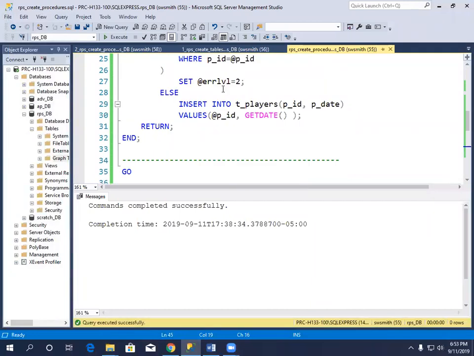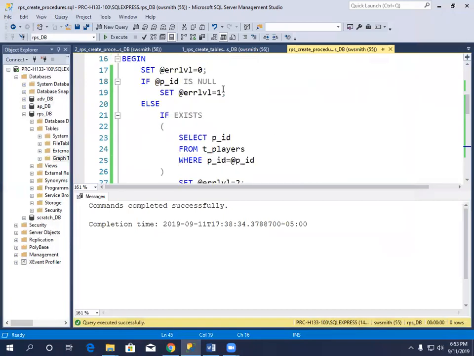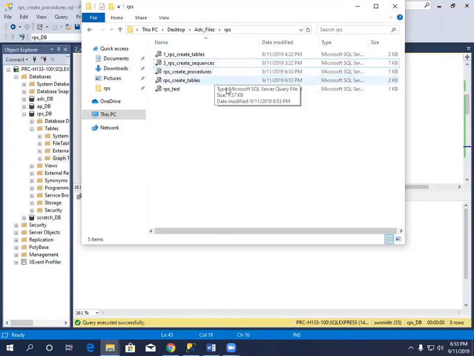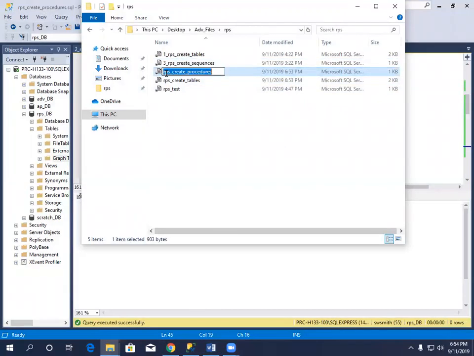Let me delete that last one. Okay, I'll name that 2_create procedures. And here's the test.